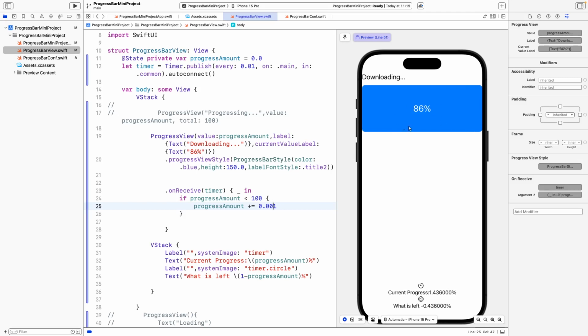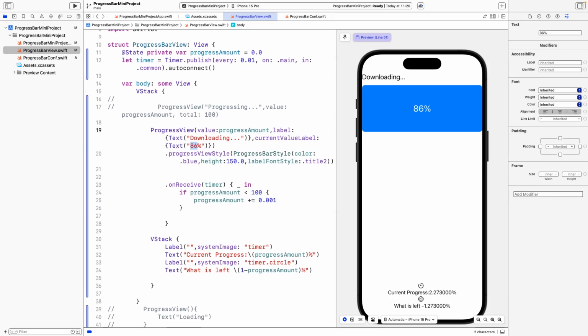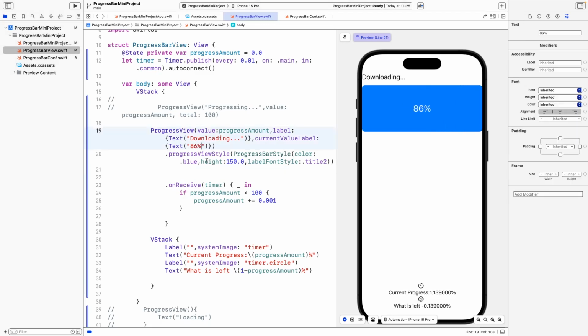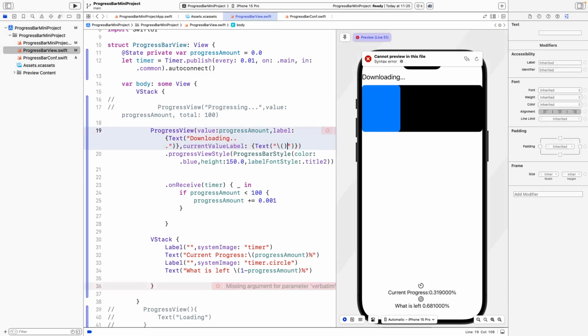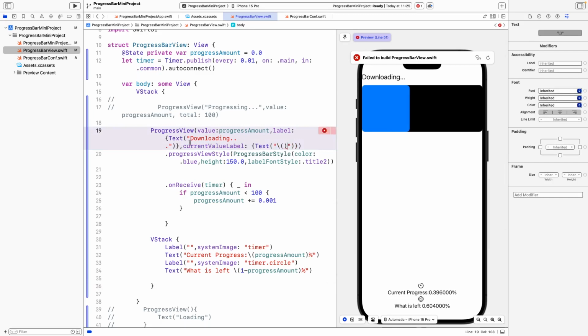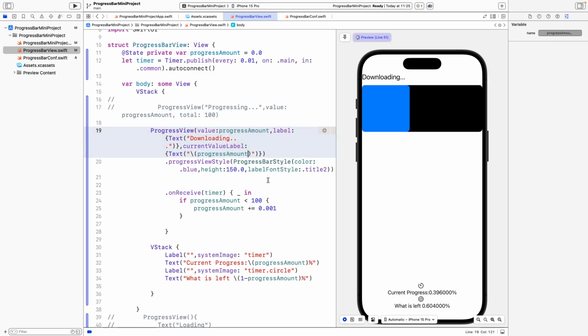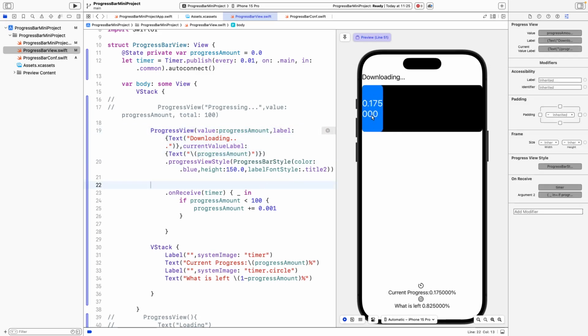that's the place where we need to work, because we want it to be a variable that changes rather than just a certain number. So the text needs to be changed. In order to change that, remember we already learned string interpolation. So you don't want a fixed number here, but rather you want an escape character, a backslash, and adding a parenthesis, and you can enter the variable. So the variable would be the constantly changing progress amount, and let's add it in here and see whether we got it correct. Okay, so we get 0.